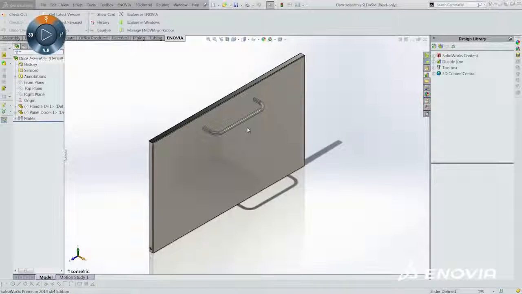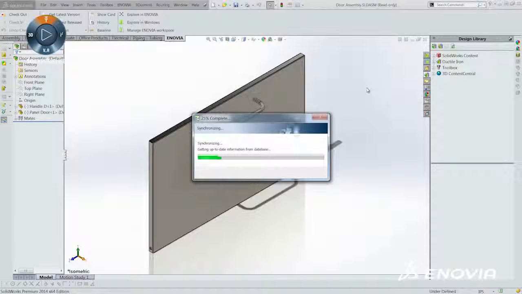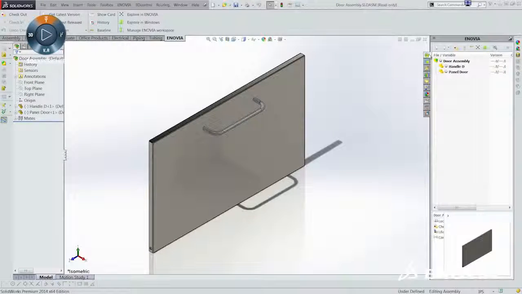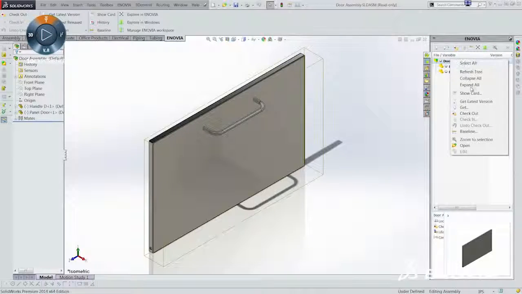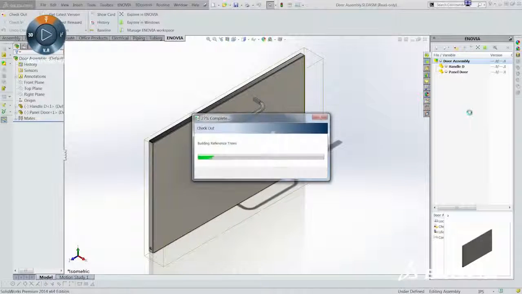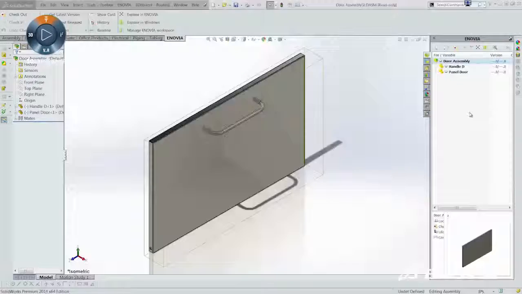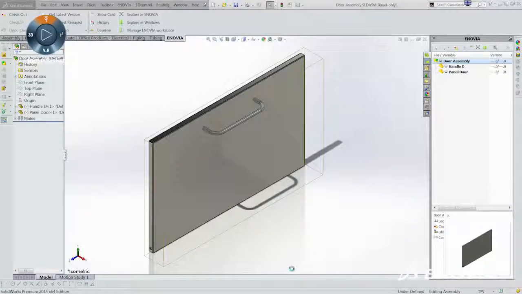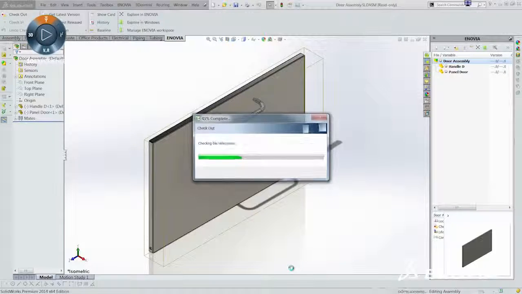R2014X includes numerous other enhancements in this release spanning usability, functionality, and performance. ENOVIA Collaborative Design for SOLIDWORKS R2014X continues to evolve to offer your company a secure and open environment while allowing your designers to focus on what they do best.